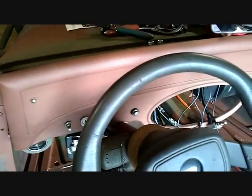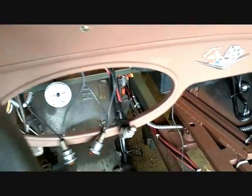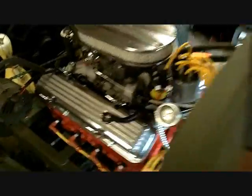I have an amp gauge. I'd like to get volts. Amps, volts, temp, and oil pressure. What else does the engine need?